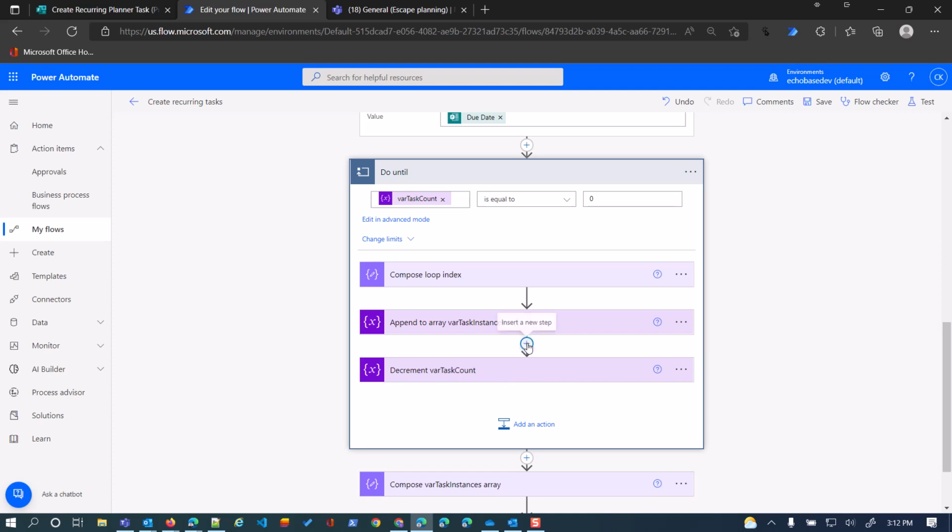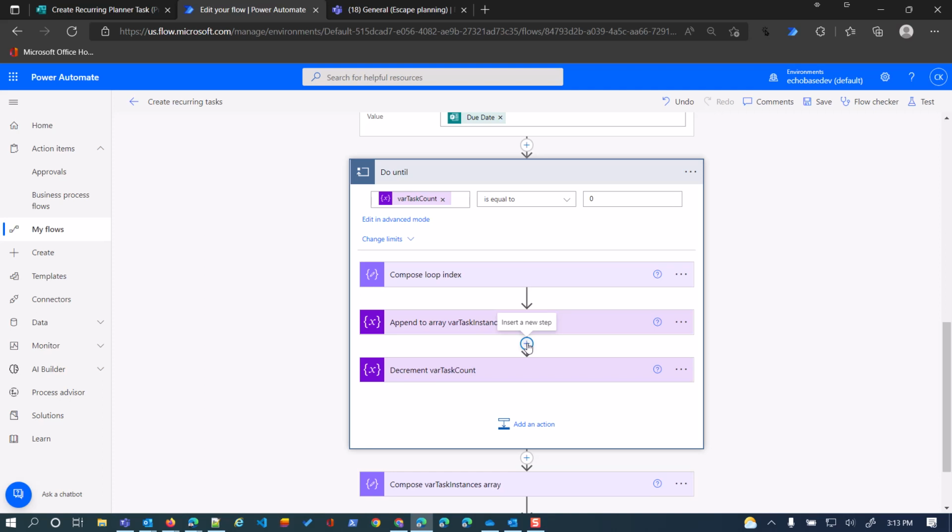So if we're creating a task once a week for 12 weeks, in the first iteration of this loop that number will be 12, then 11, then 10, and so on and so forth.